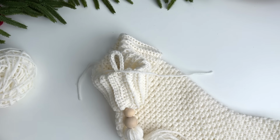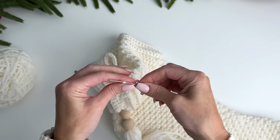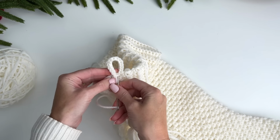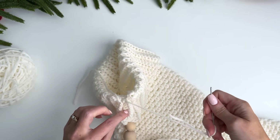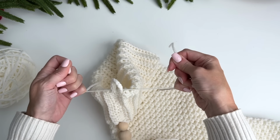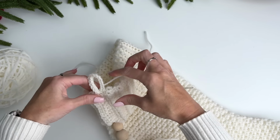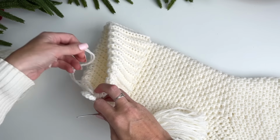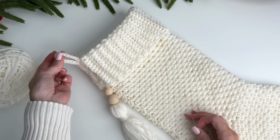So now what you can do is take your yarn needle, we're going to push this through, then we can knot our tails, the back, and you can weave these tails in. Make sure you go one way back in the opposite direction so they're nice and secure. So I'm going to finish that off camera, but you can see it adds a nice easy tag for hanging.